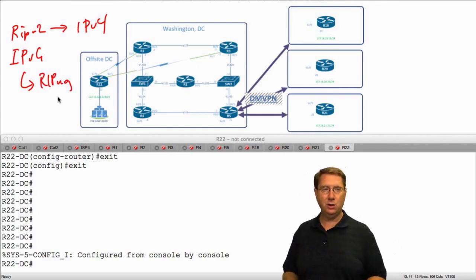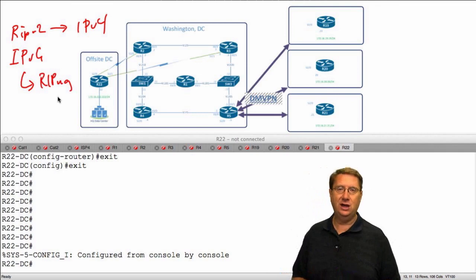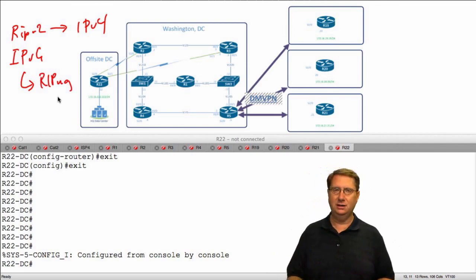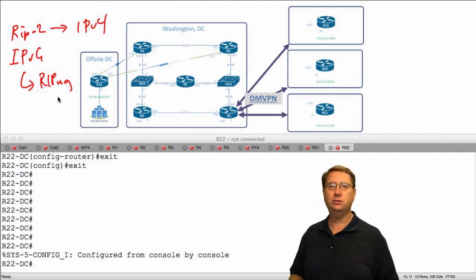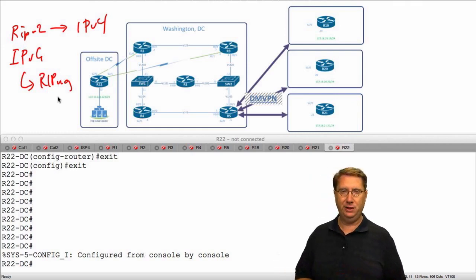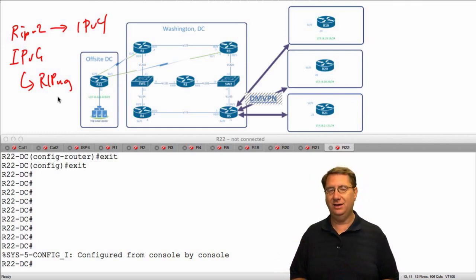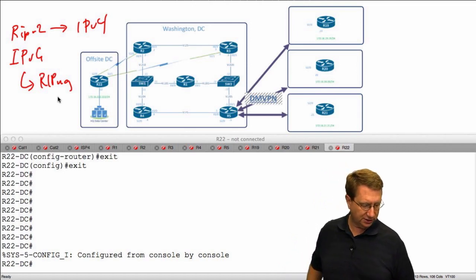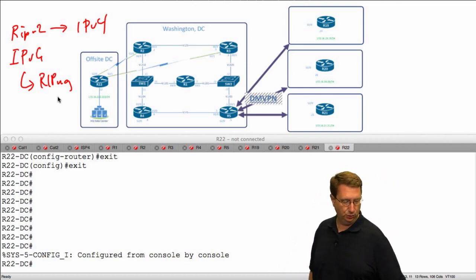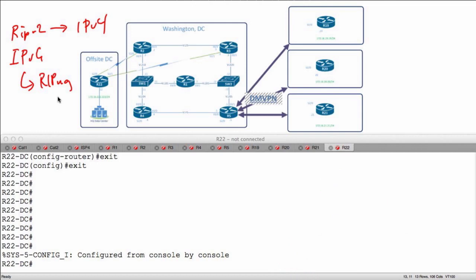I want to enable IPv6 addressing in our infrastructure on a link-by-link basis. Then we're going to use RIP Next Generation to advertise the prefixes assigned to our interfaces. Let's take a look at exactly what that's going to look like on the command line.